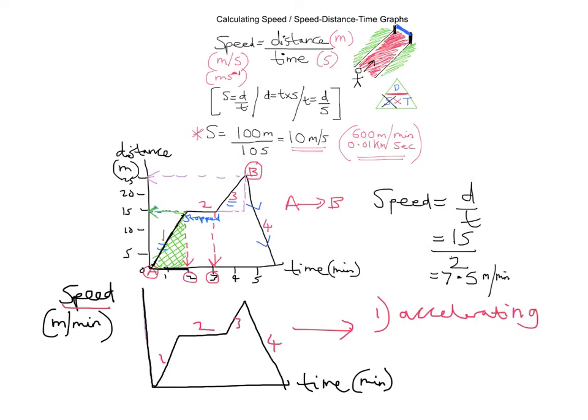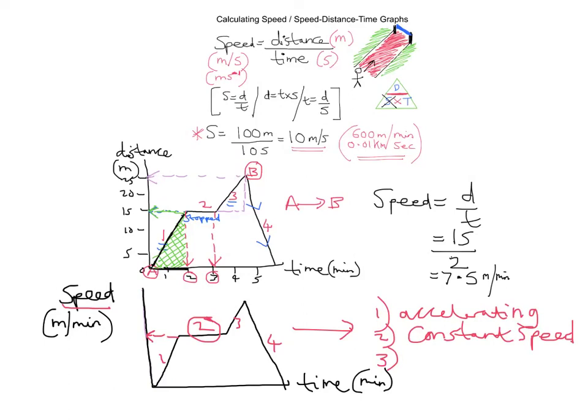Where we have this flat line at 2, this doesn't mean that we've stopped. It means that the speed that we're at, the speed that we've reached, isn't changing. So we're at constant speed. So that's what number 2 means. And I wanted to highlight the difference between the flat line on this graph and the graph of a distance time set of data. On the distance time graph, a flat line means stopped, whereas a flat line on a speed time graph means constant speed.